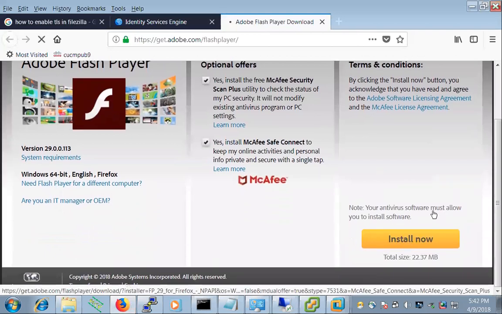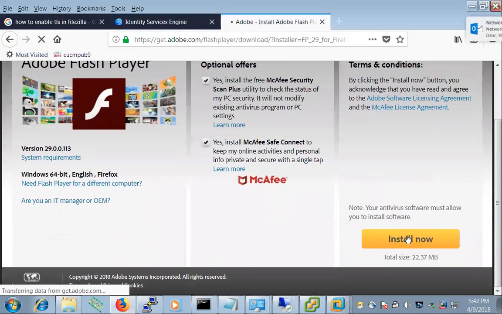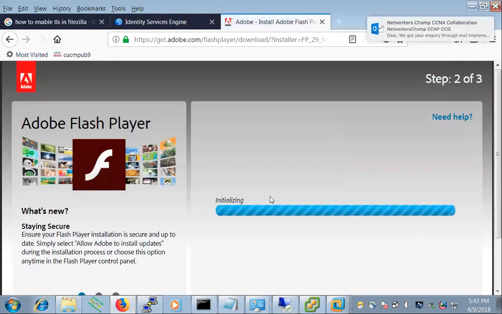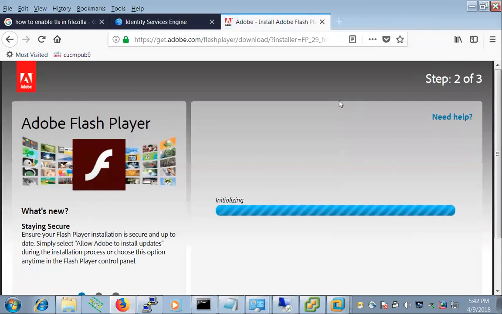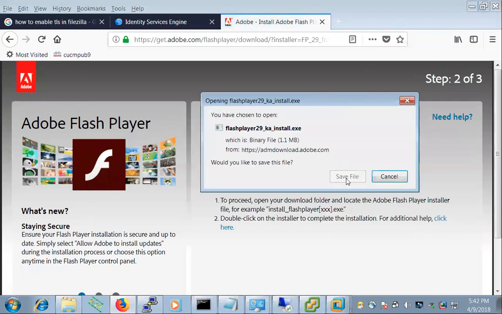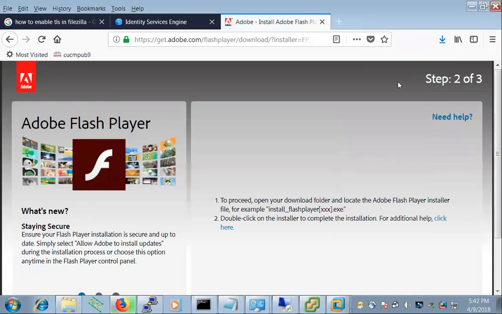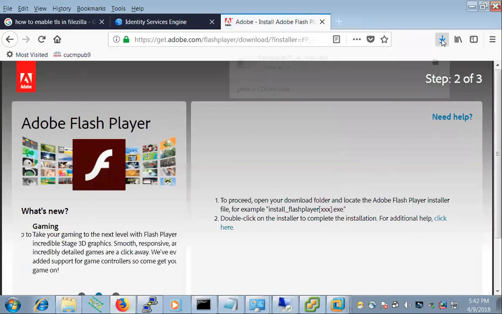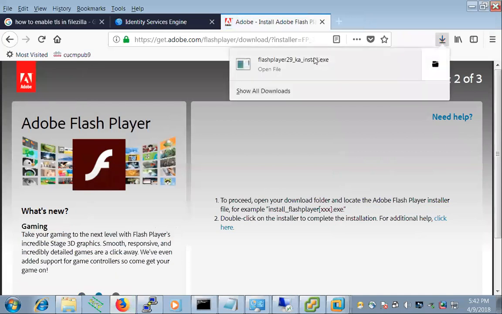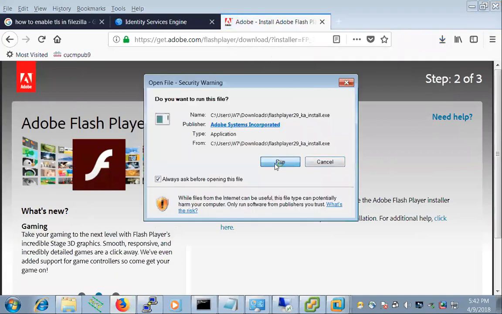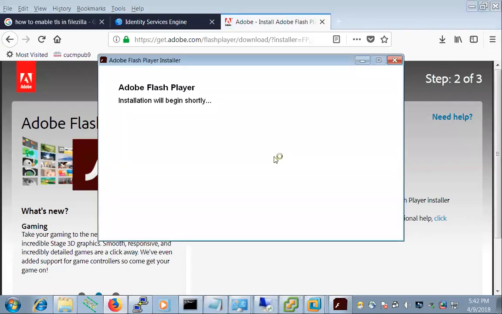Your antivirus software must allow installing software. This is true. Let's say file, run. Yes.